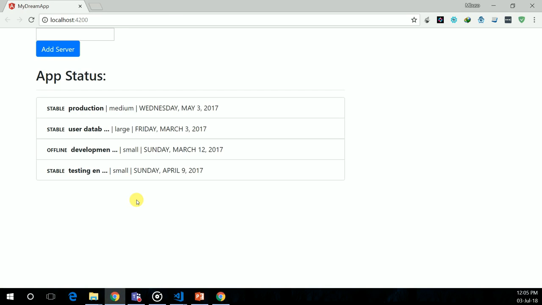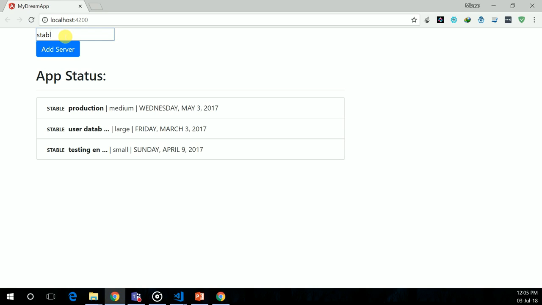Cool. So if I start typing here, you'll see that offline just started disappearing. So if I say S T A B, wait, I typed the wrong thing, it went away, but it's still correct because this text is still contained in the stable text, so it appears.